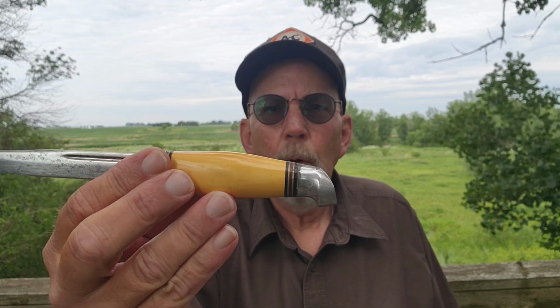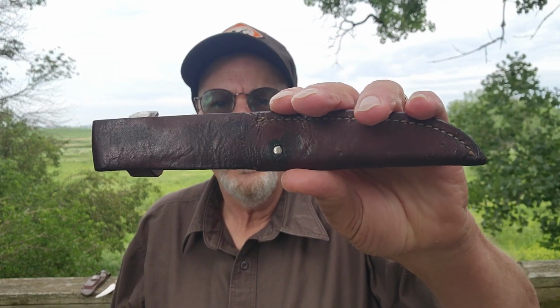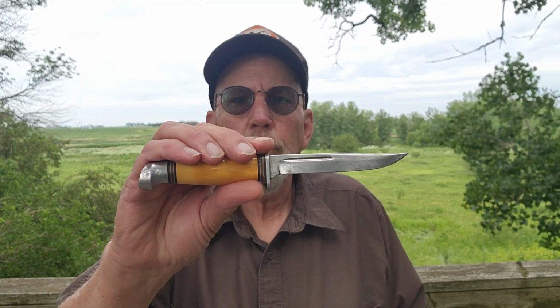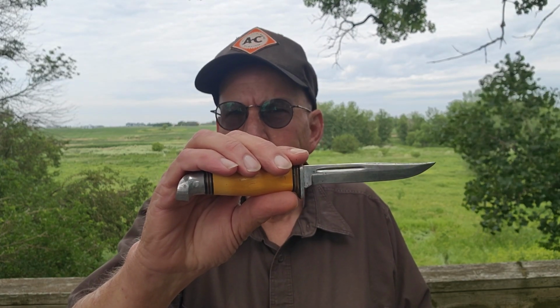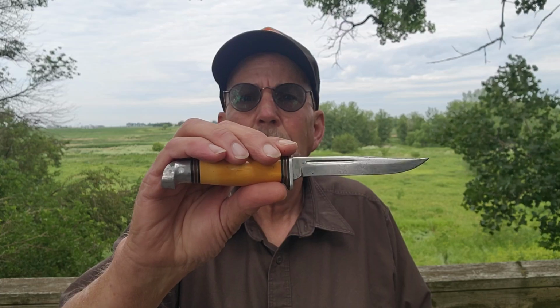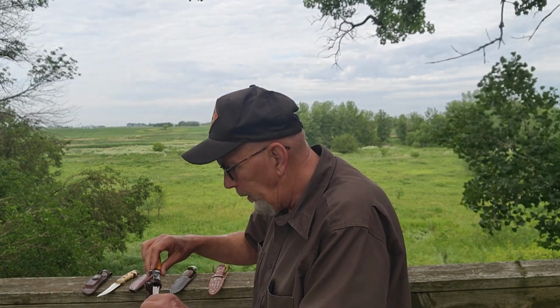A beautiful Hawkeye yellow handle on there, isn't it? And here's the fancy sheath that came with it, all that nice scroll work in it. And somewhere around the 1950s, I want to say, Kinfolks closed up shop, and I believe they were bought out by Robeson Cutlery, Robeson Knives. So yeah, another fantastic one.